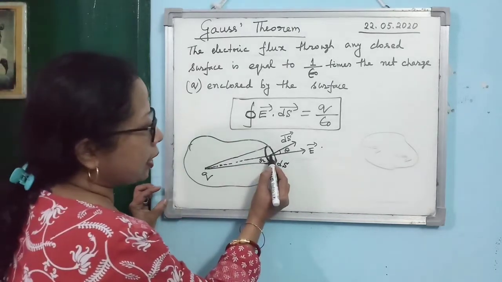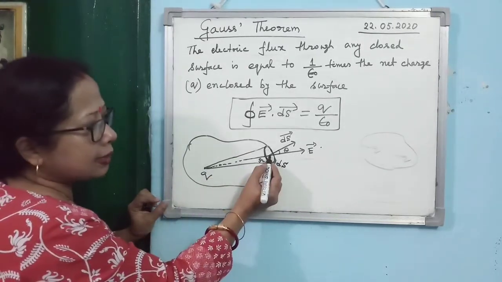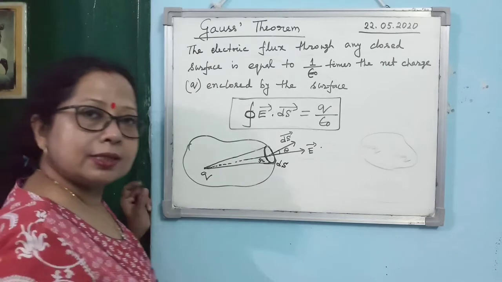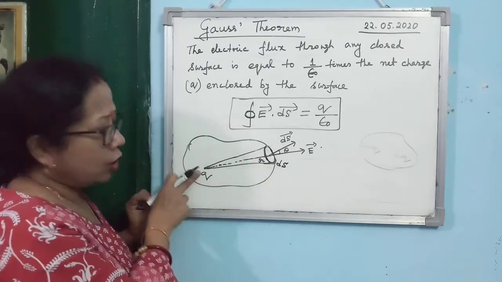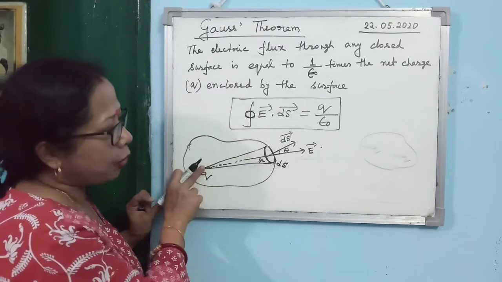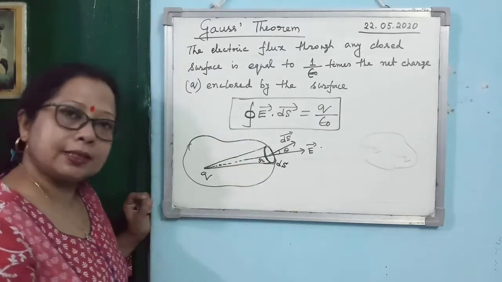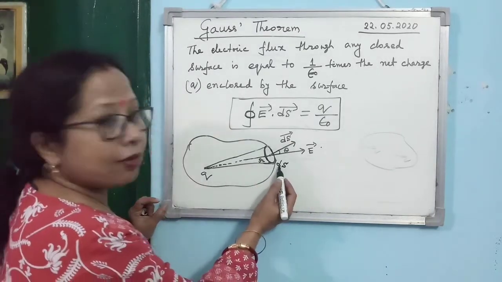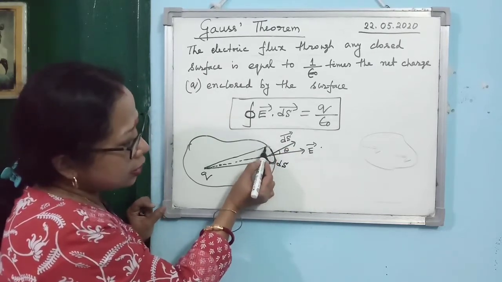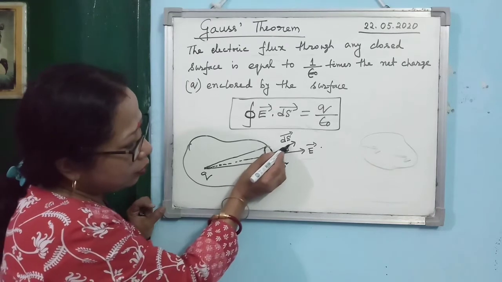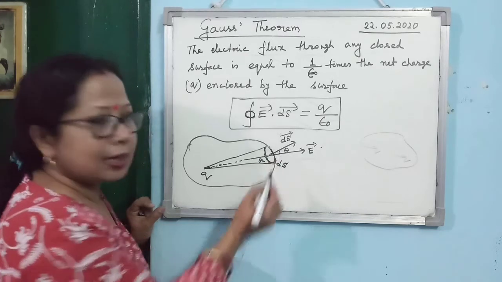Now here you see, if I consider this point, what is the direction of the electric field intensity at this point? Electric field intensity according to Coulomb's law will be along the line joining the charge and the point. So if you join the charge and the point, this is the direction of the electric field intensity. Now come to the direction of the area vector. Area vector is perpendicular to the surface chosen. So you see, this is the small surface chosen, so perpendicular to it is ds along this direction. So E and ds are making an angle theta.